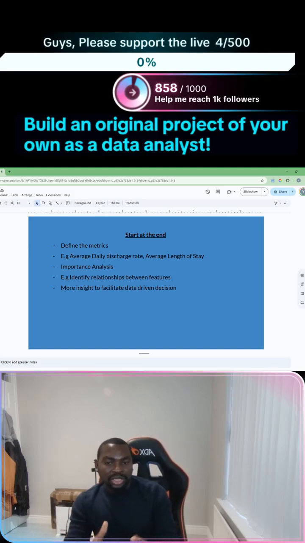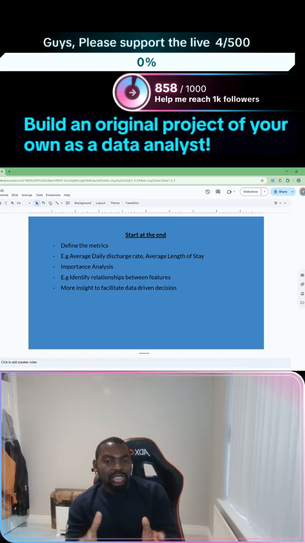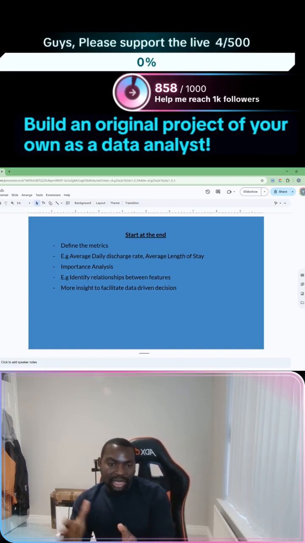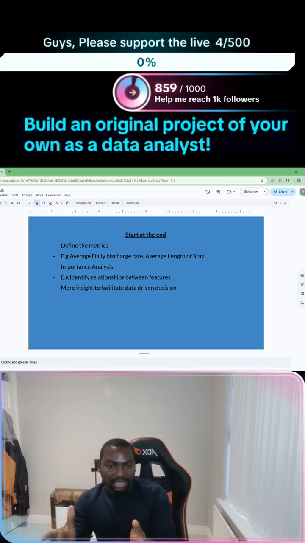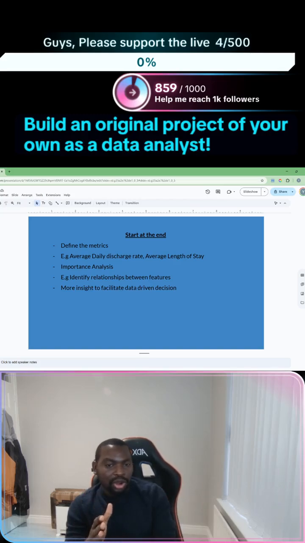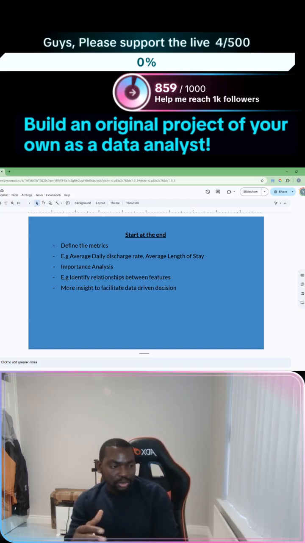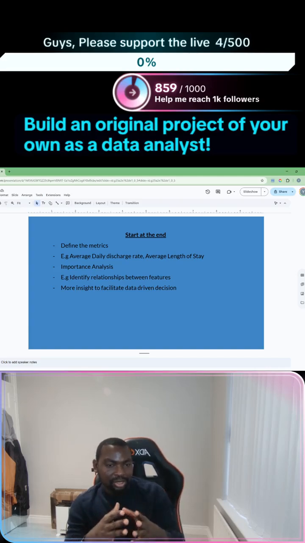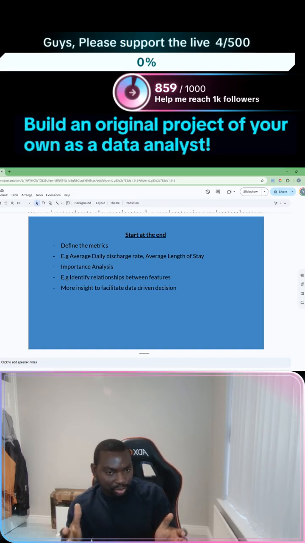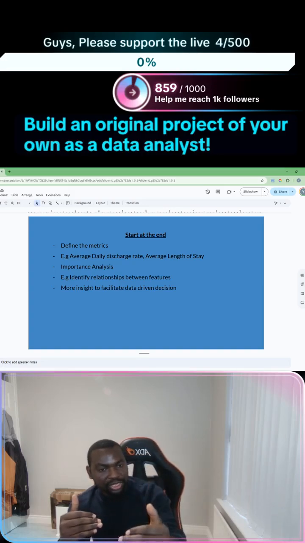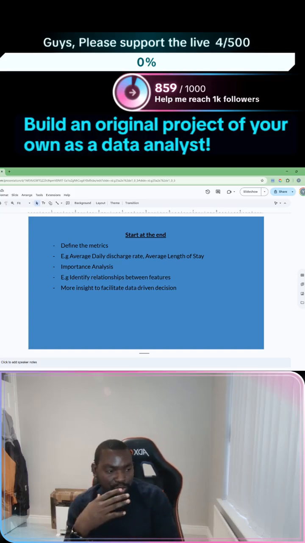You and your stakeholders will agree on something you want to measure. For example, in our dashboard, we have something we call average daily discharge rate. As I'm saying all these things, don't get scared, because I'm going to take you through the process. Even if you are going to build your own dashboard or anything, if you follow this process, in the long run, you'll be able to build something.